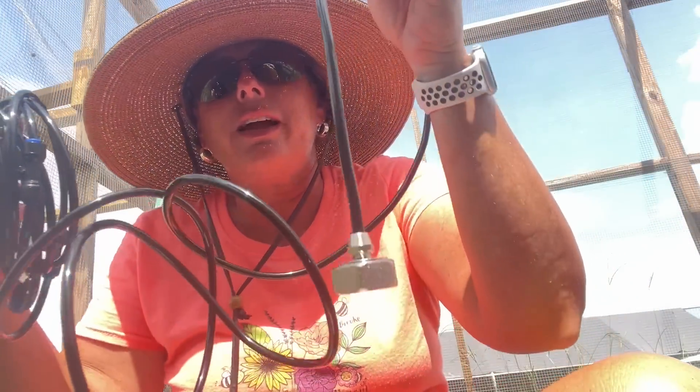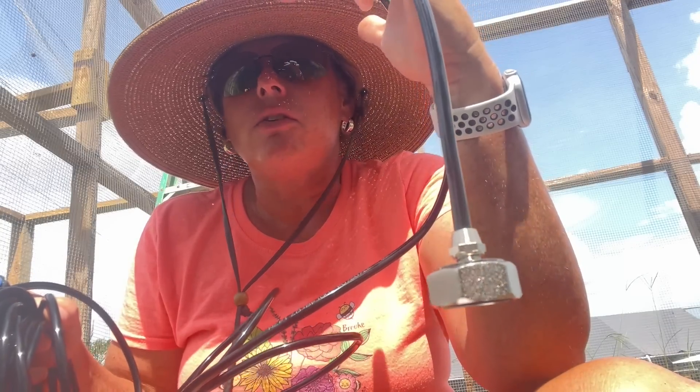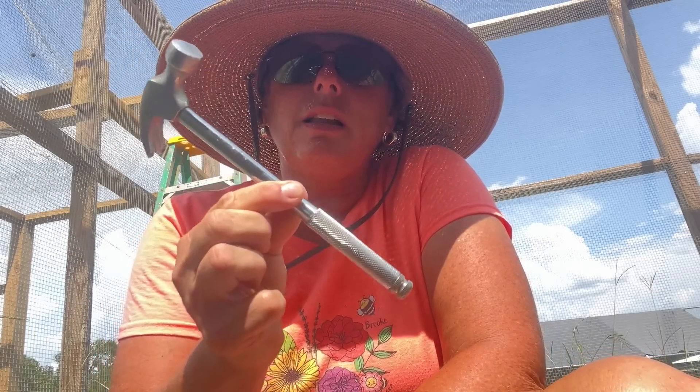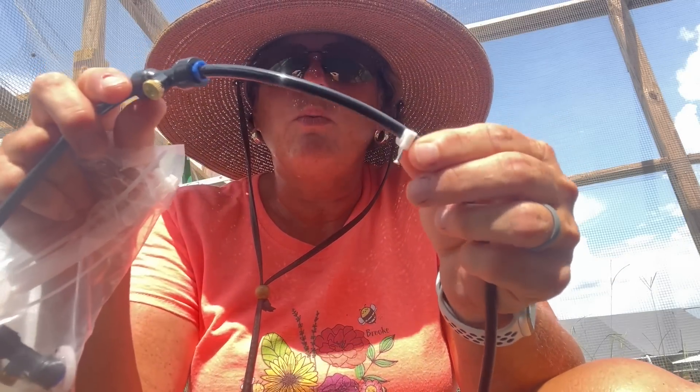Here's what the misting tubing system looks like. It's got an end on it and then it goes for quite a ways before the first little brass nozzle, where the water will actually come out. I'm going to run this part on the outside of the wire so it can be connected to a water hose outside the aviary. They gave me some zip ties but they've also got these little tiny clips, and I thought in order to hammer these tiny clips in I needed a tiny hammer — which I just so happened to have in the house. If I can't get the clips in, I'll resort to Plan B which is the zip ties, but hopefully these clips will work because I think that'll be the best solution.